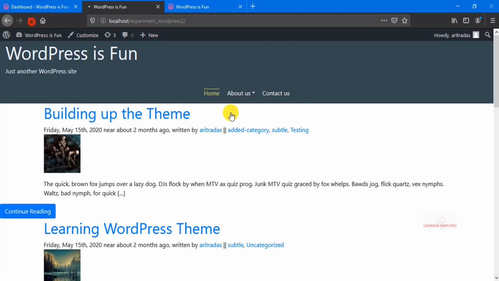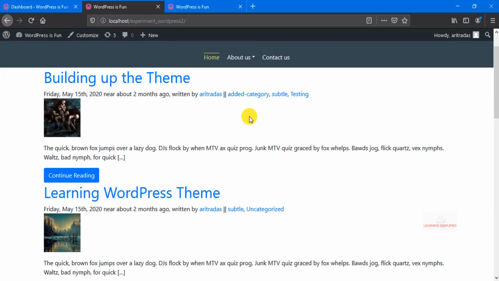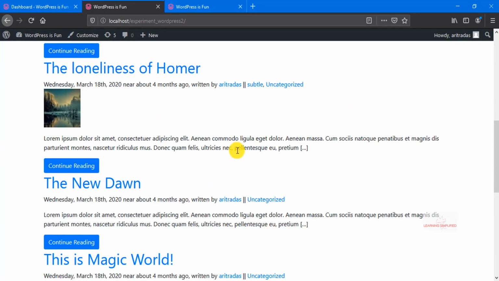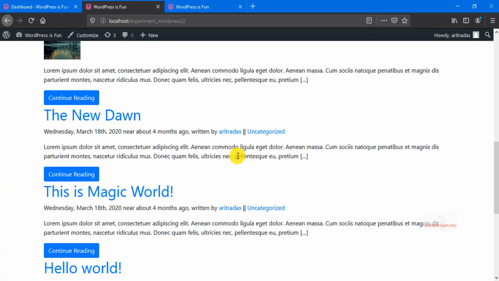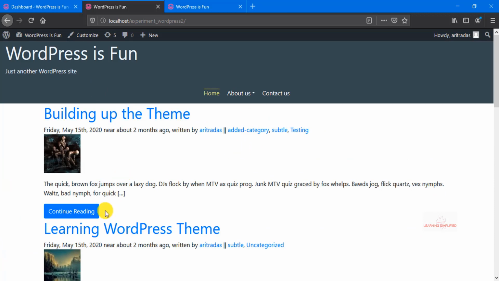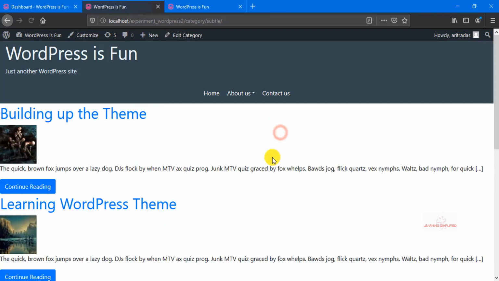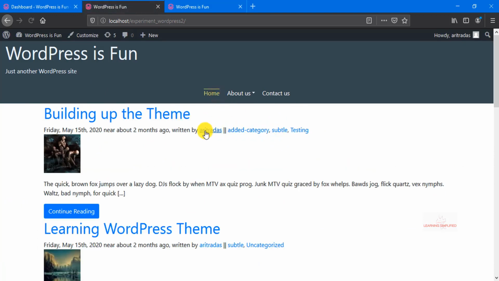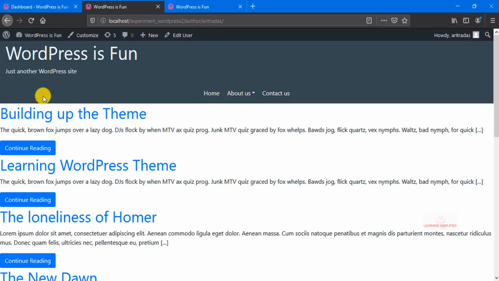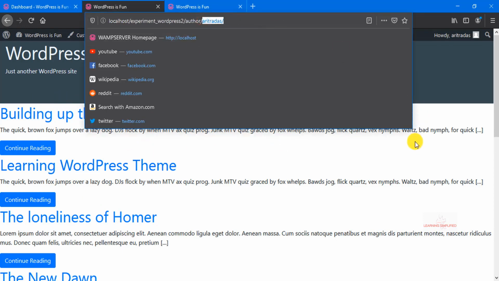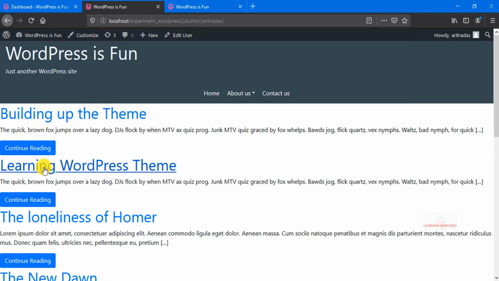Now if we head back to our project and reload, we can see that this continue reading box is right back into our home page. This continue reading box is back into our category page, and the exact same thing could be said for this archive page here, where we can see that the continue reading box is present.